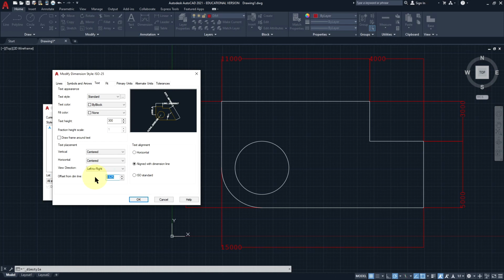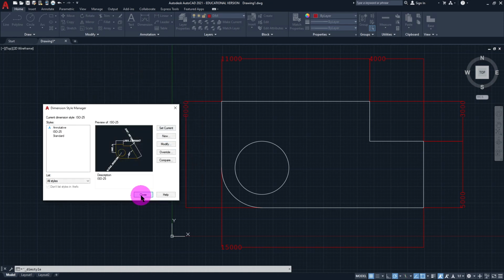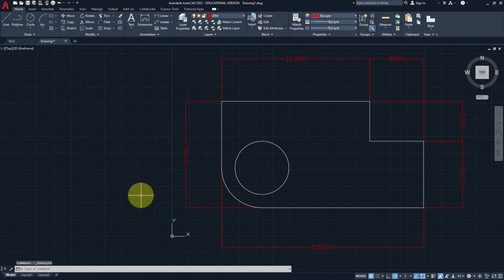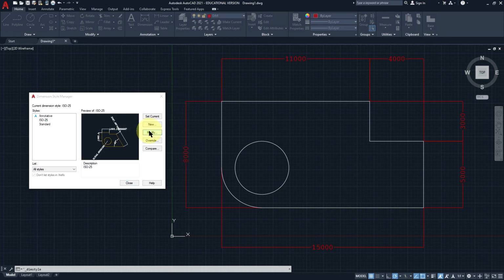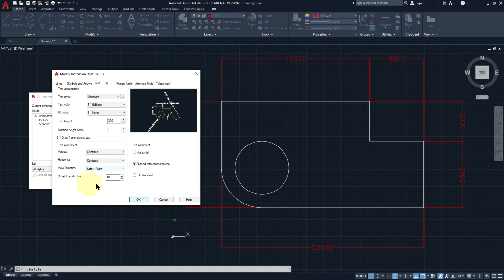So we will make that bigger. Let's just say 100 mm space. Okay, check what will happen. Then it will go back to the center because we changed that to the center. So as you can see, there is now a space between the number and the line. Okay, so this is the offset from dimension line.